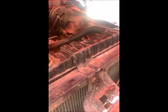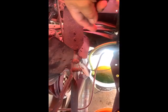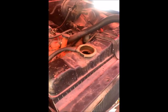Okay, here's the old one. It's pretty beat up and everything. It's got a hole in it right down in here. Okay, so I got a hose hooked up to it, draining right now. Looks like it's already done. I got another bucket right there so I can pull this hose off, and I'm going to go ahead and pull it out.